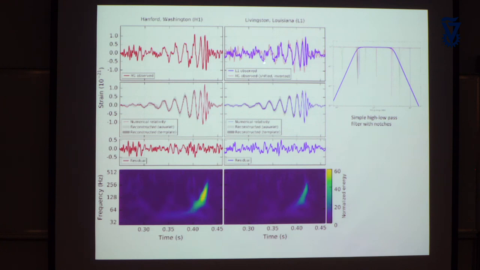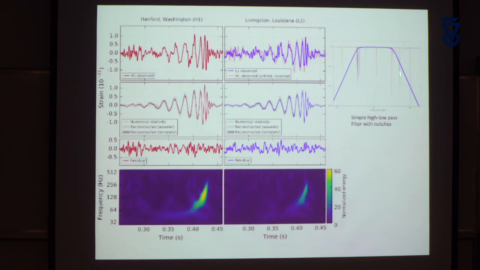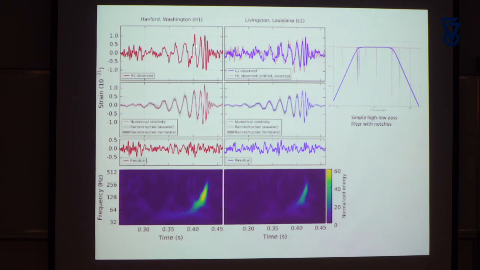Here is the signal at Hanford — you can see noise back here and the real signal right about there. Here is the Livingston signal superposed on the Hanford signal — they're much the same. The filter used to see this was nothing more than a bass and treble control, like on your radio. Here is the theoretical signal with that filter included, and the residual after subtracting theory from data is pretty white. The power spectra show the frequency sweeping up — from around the bottom of a piano to around middle C at 256 Hz.